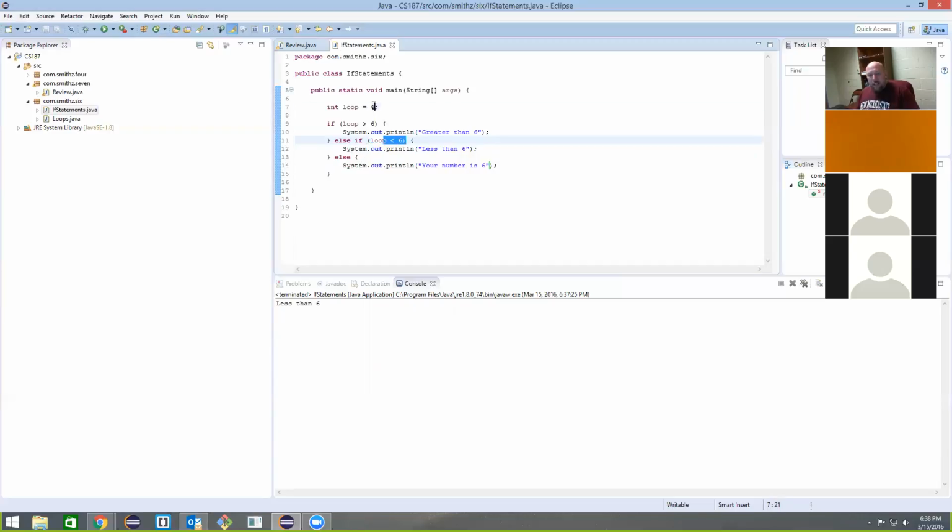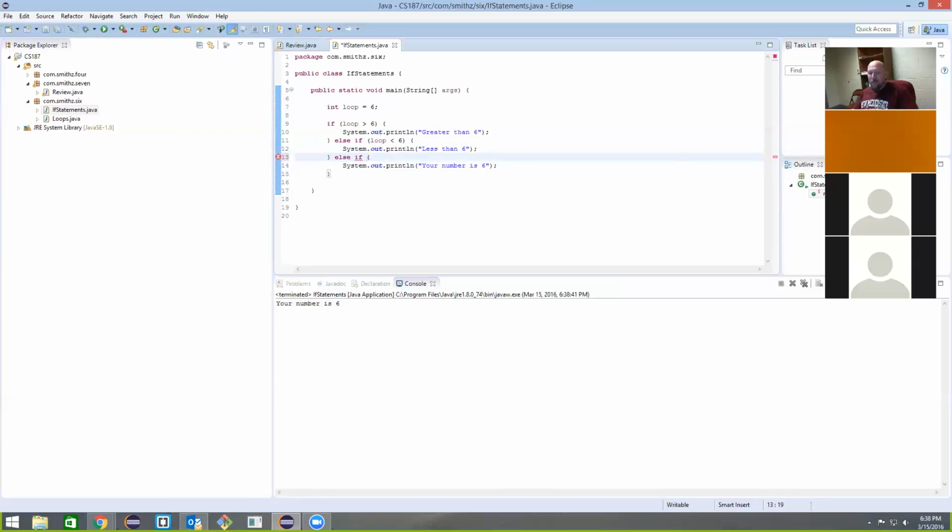So let's look at this real quick. All right, so let's go ahead and change this to a 7. So of course, now what should our program say? It's greater than 6. And finally, let's go ahead and put it to a 6. And what should that say? Your number is 6. We could have written this and said else if. Now, if you have an else if, you must have a condition associated with it.